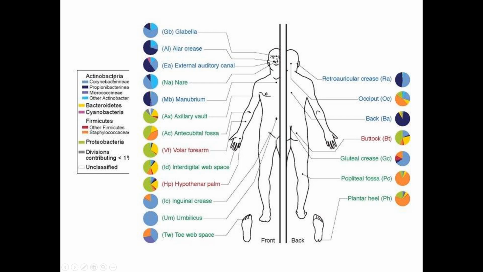But this just kind of shows you some of the different species that you have living in different places in your body. You don't have the same species living in your large intestine that you have living in your nose for the most part. And if you get the species from your intestines into your nose, that's when you can have some problems. So everything lives in certain places or neighborhoods, and they're not supposed to move to other places. Your skin stuff stays on your skin and should not be in your intestines, and vice versa.